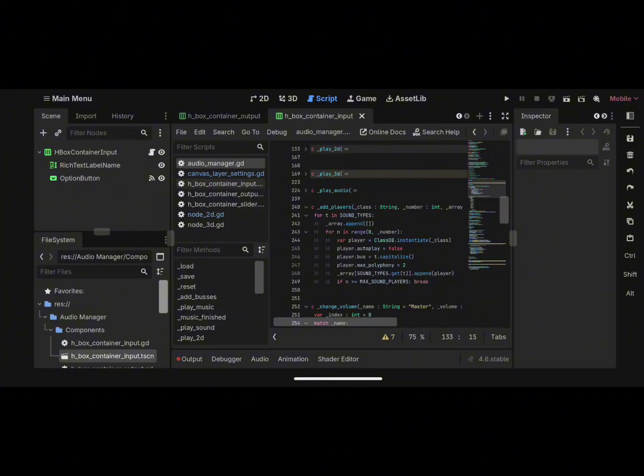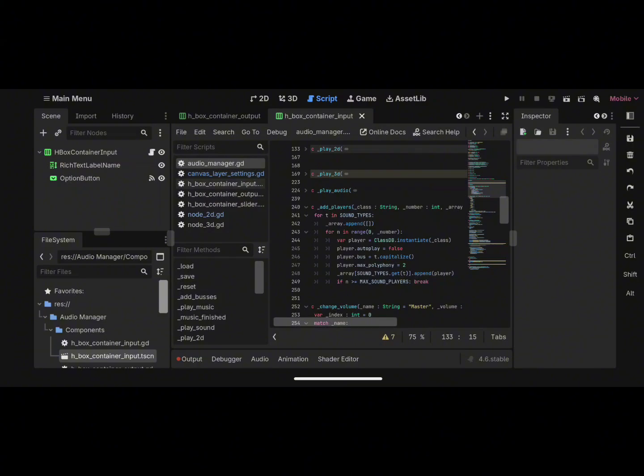If it is a custom class like we created, we wouldn't be able to do this. We actually would need to use source.new, I think, or instantiate, depending if it is a class or if it is a script. So we would actually load this script and then assign it, okay?